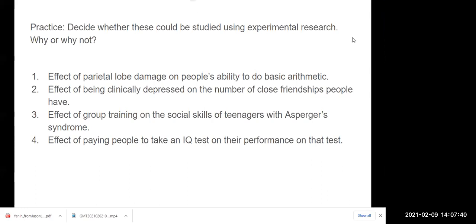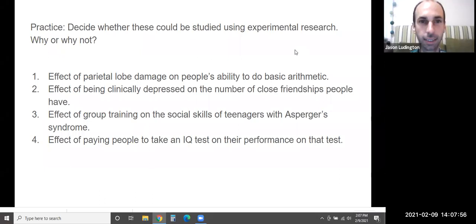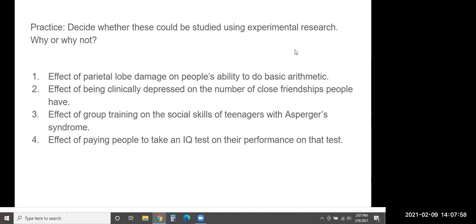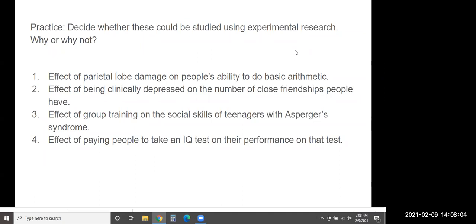I remember from cognitive psychology, they've made a way to dampen certain parts of the brain. I'm sure they did something like that. They did dampen the parietal lobe in order to simulate damage. So yes, you can do that without physically hurting someone. Or you can find people who have their parietal lobe damaged, and use them for this experiment as well.